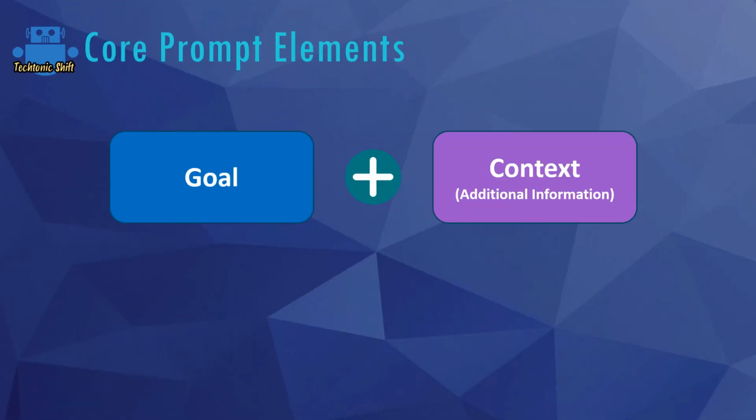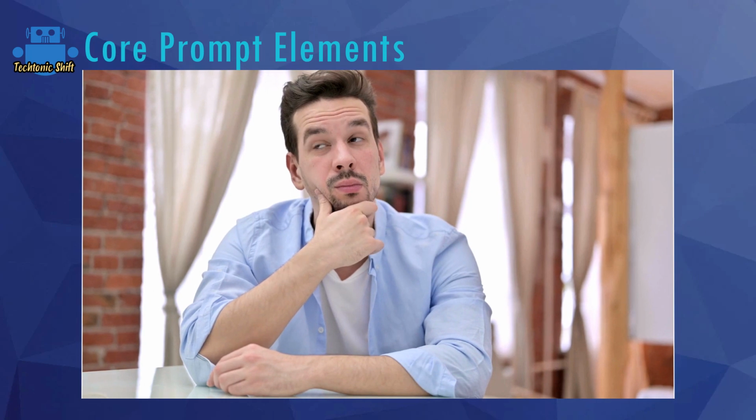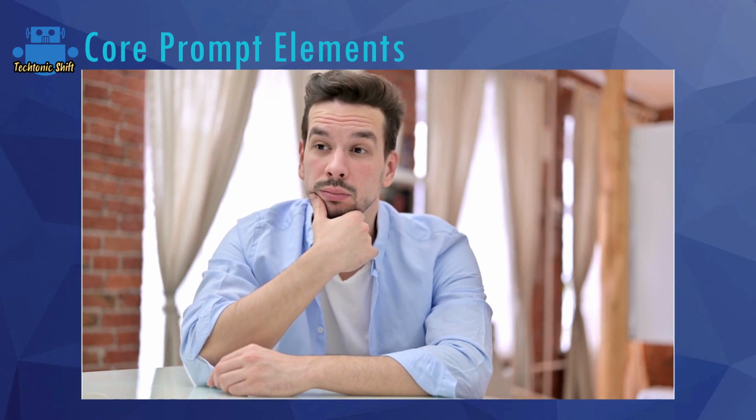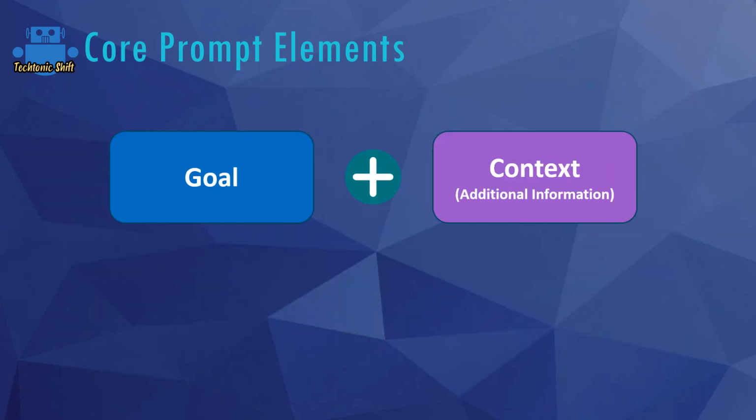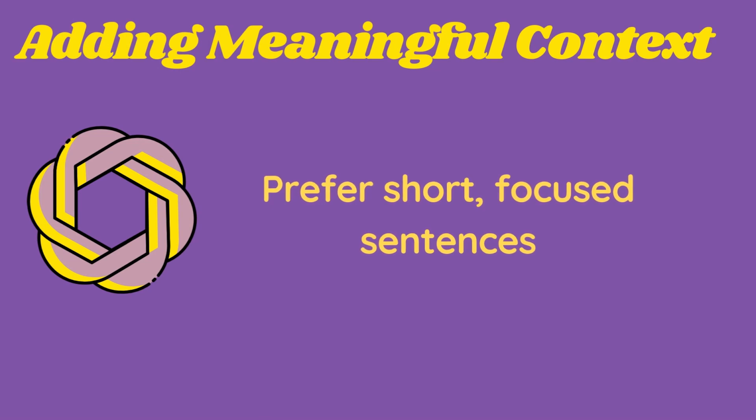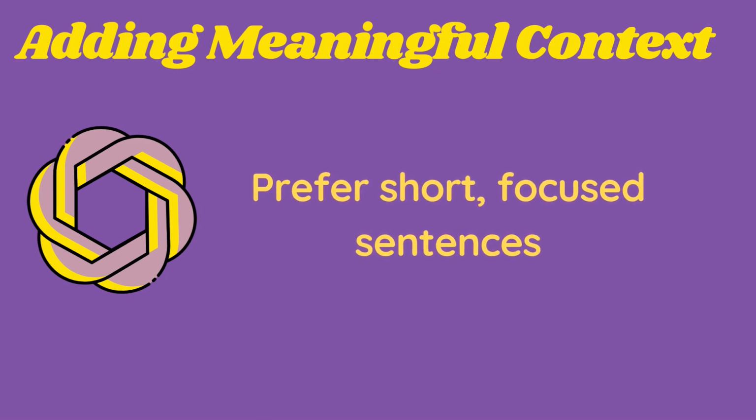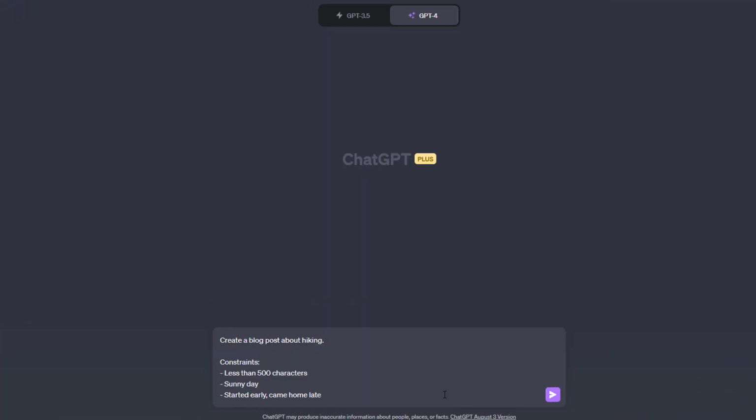So, when working with ChatGPT and when constructing prompts, context is really important. But which kind of context? Which kind of information should you add to your prompts? Well, in the end, of course, any information that's important for your goal, for the main purpose of your prompt, but whichever context you are adding, you should prefer short focused sentences. For some prompts, you can also just use a list of keywords like a bullet list or anything like that, and that might give you good results.